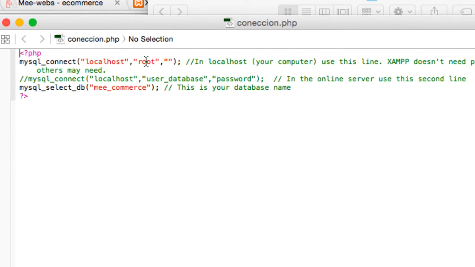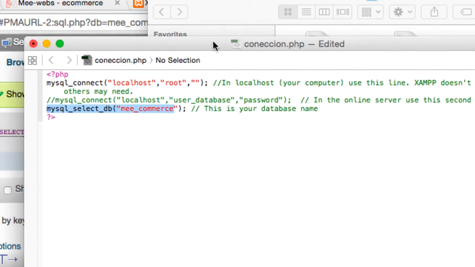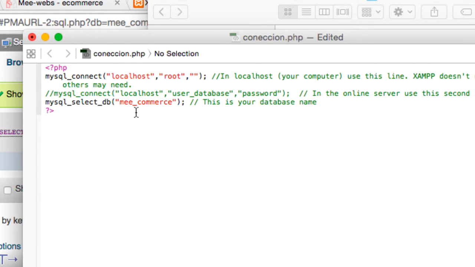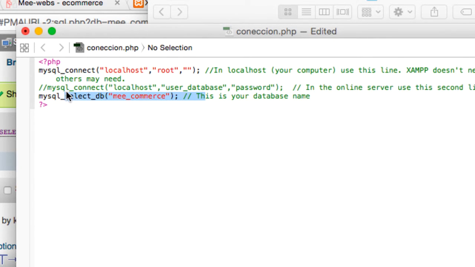What this code says is, it will connect to the localhost, meaning it will connect to XAMPP in this case, to the root user with no password. Remember in the first tutorial that we decided not to consider a password. If you would have chosen a password, then you should type the password over here to connect to the database. In this case, we don't do anything. Now, it will connect to the database me_commerce. As I mentioned at the beginning, we named the database me_commerce because in this file we already defined the database with that name.